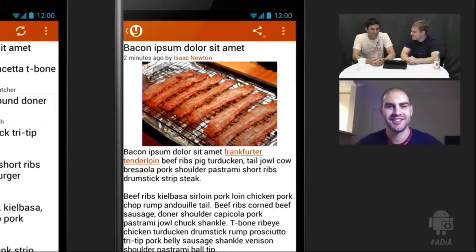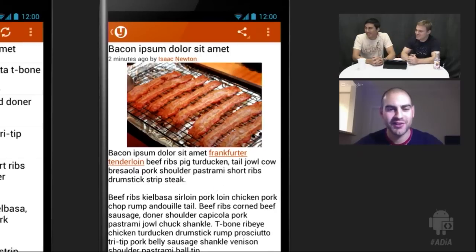It's a very bacon-friendly color scheme, actually. Yeah, very bacon-oriented reading experience. Yes. I haven't had breakfast yet. It's making me very hungry. What is it, 7:30 a.m. over there, Nick? Yeah.